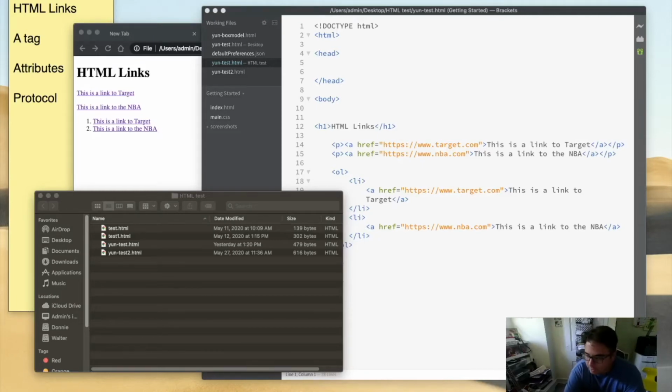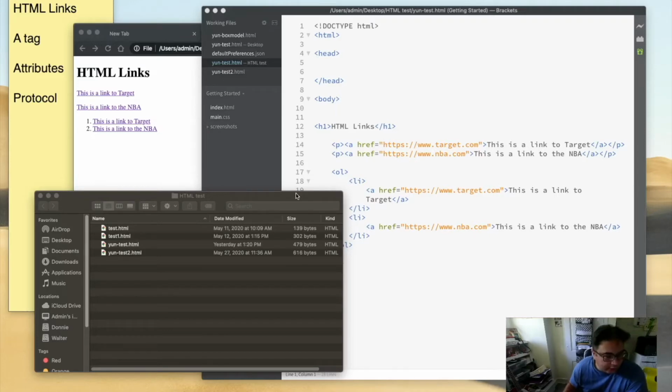This is Web Design. Today we're going to be talking about linking. I know that we talked about linking before, but this time around, instead of going out to a website, which is https://www and going to a whole other website, what happens when you want to go from page to page within your own website? The idea here is that if you have a website, you might have multiple pages, and how do we create links that go from page to page on one computer? So that's what we're going to be talking about today.